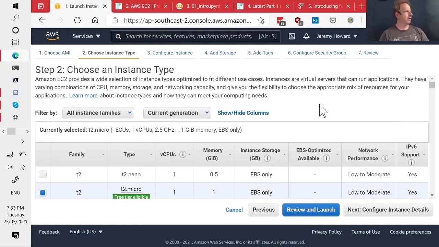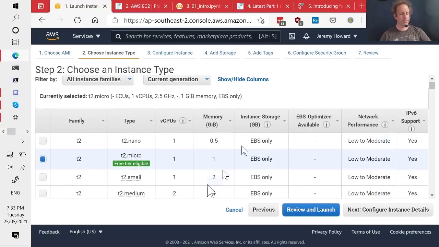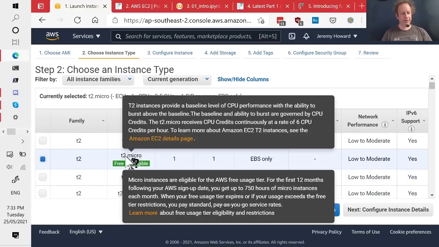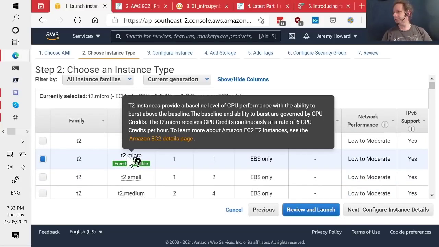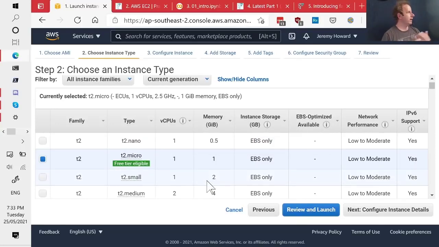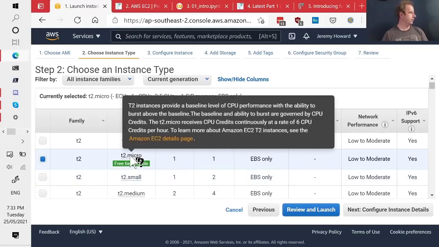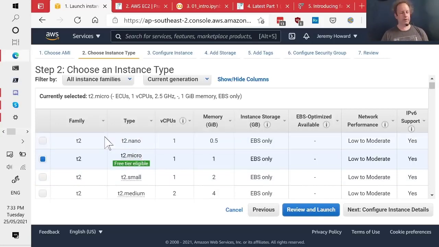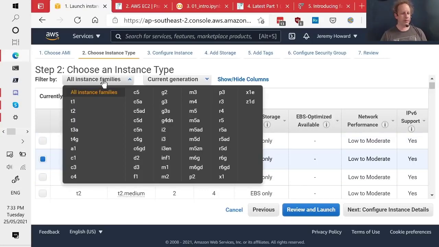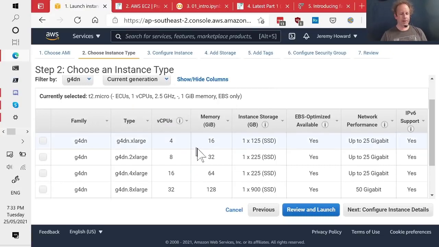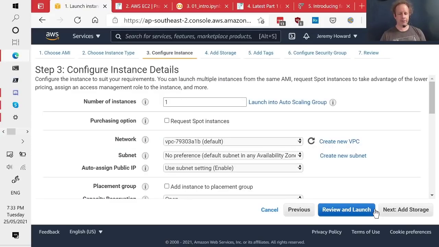Okay, and then it'll say, what kind of server do you want? For playing around, there's actually one that you can get for free. It's kind of slow, but for learning about SSH and Linux and stuff, this is actually a great one to use. It's no good for deep learning. It doesn't have a GPU. So if I go to G4DN, that's the cheapest kind of good GPUs we can get. And I'll get the smallest one there, G4DN xlarge. And then I'll say next, next.